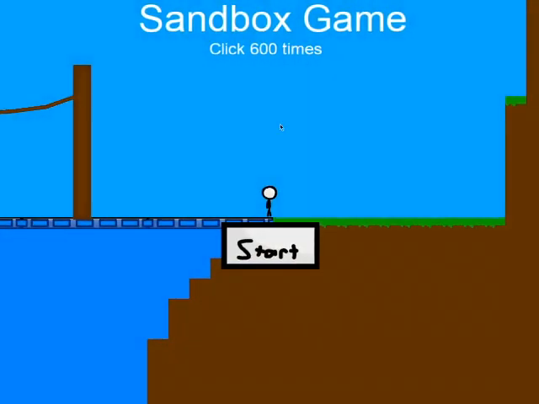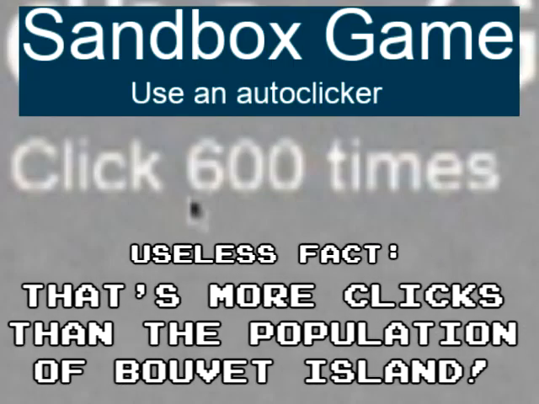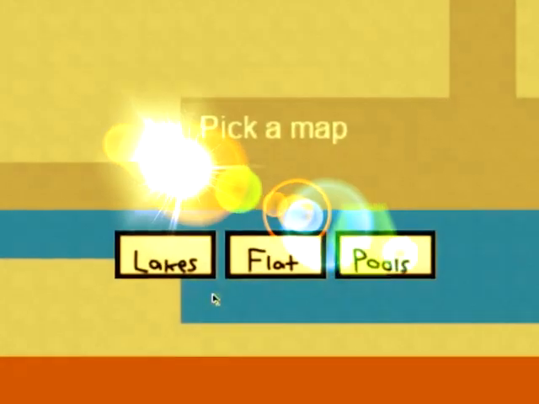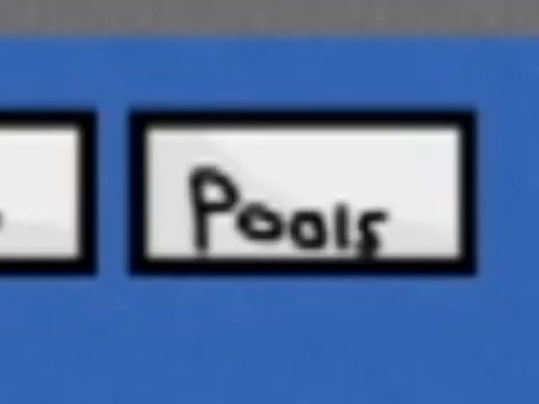Upon opening the game, we are greeted with a main menu urging us to click 600 times. That's a little much, don't you think? You'd need some sort of auto-clicker in order to pull that off. But upon clicking start, we are greeted with 3 separate maps to play. There's lakes, flat, and pools. Not quite sure what the difference between lakes and pools is. Maybe pools is that cave backdrop.